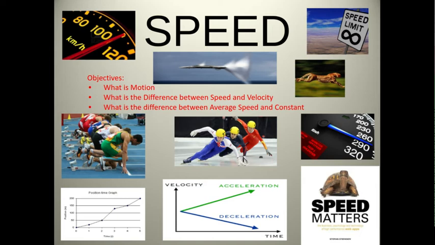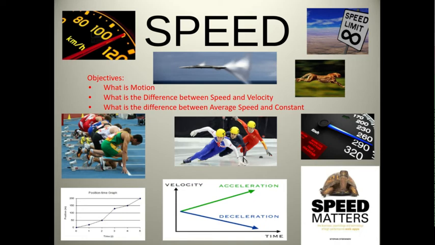As we get further into this video, we will look at the formula for speed, which is distance divided by time. We're also going to discuss what the main difference between speed and velocity is. We're also going to look at what the difference between average speed and constant speed is.